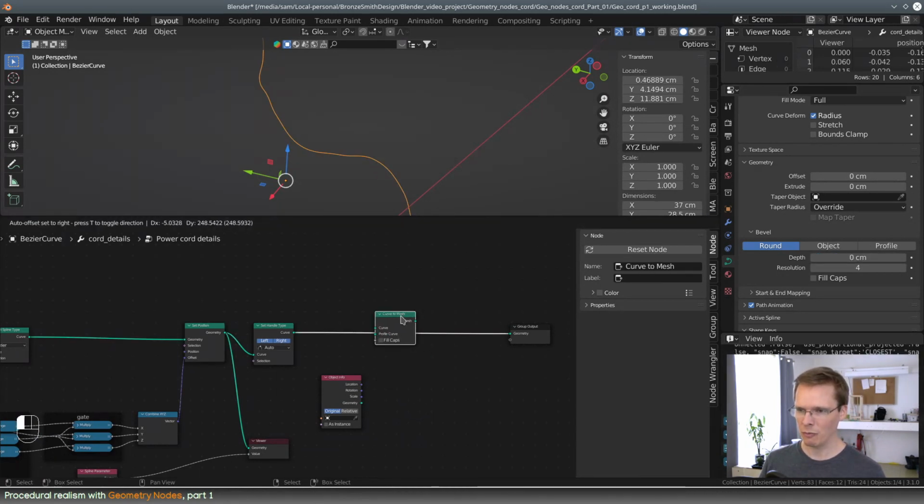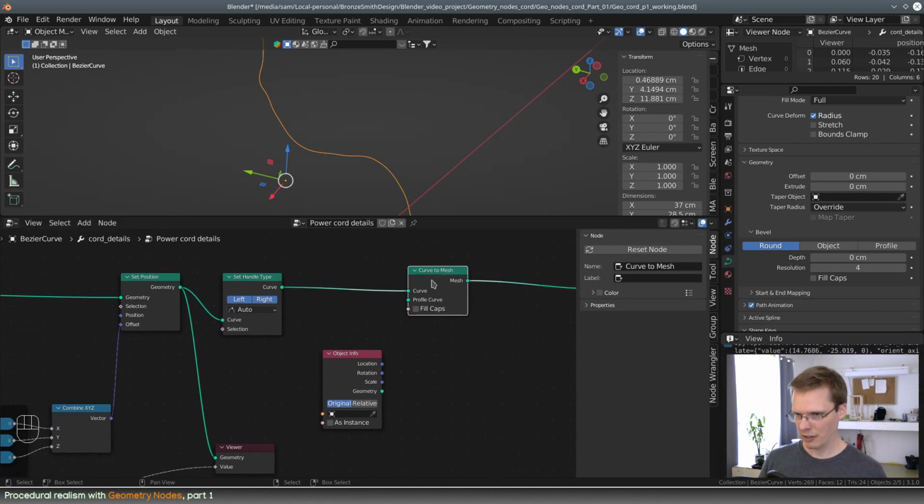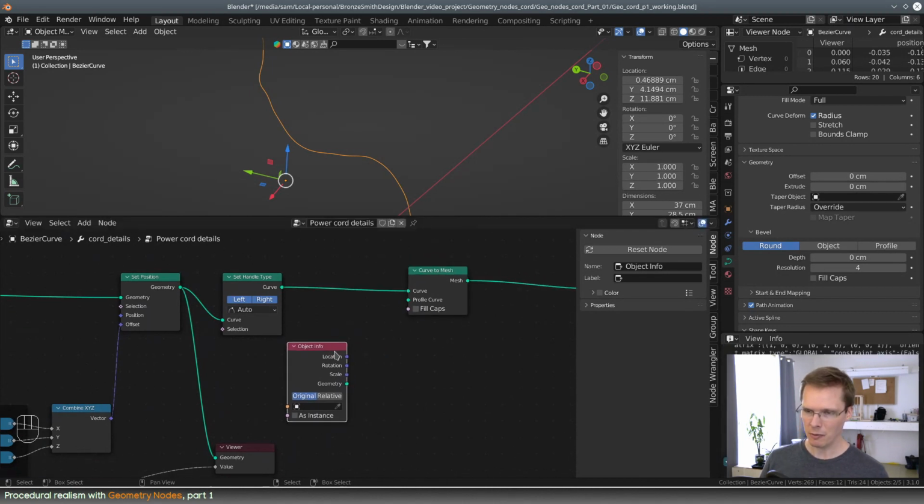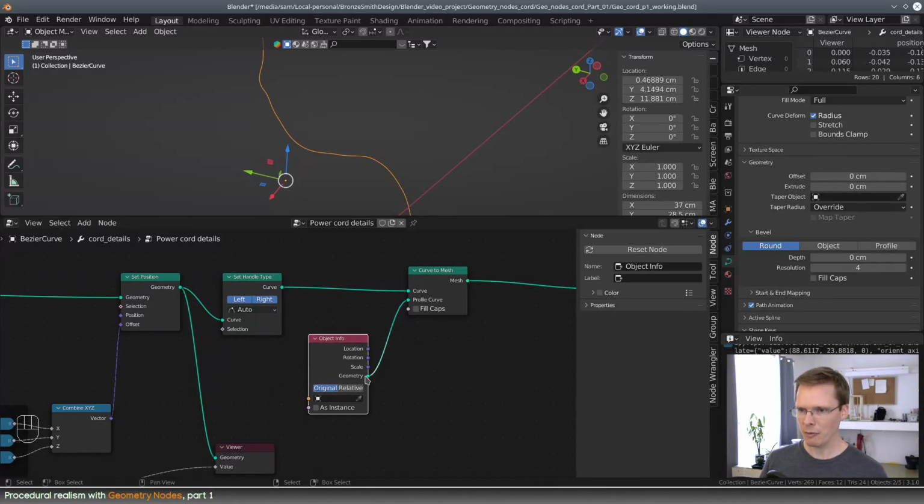So this doesn't work. So what we're going to do instead is make it a mesh in geometry nodes. So we're going to just put this back on, Curve to Mesh. And we have this Object Info. This Object Info will allow us to sample information from any object in the scene. And we're going to select profile. We're going to take the geometry output from this and plug it into Profile Curve.